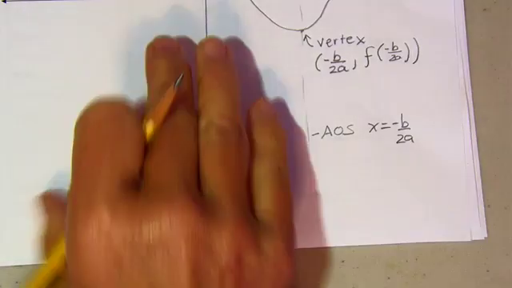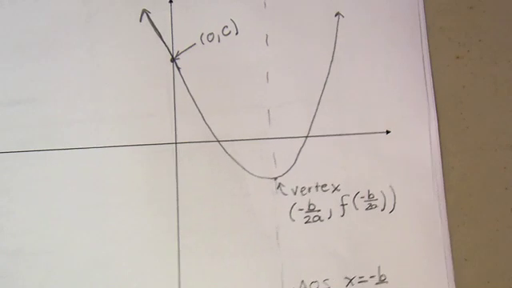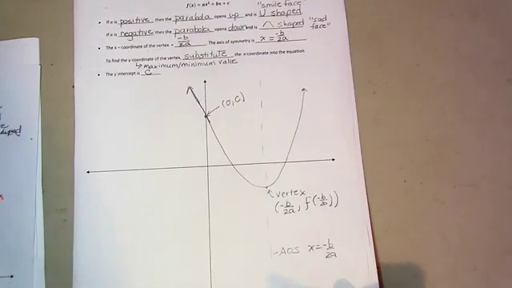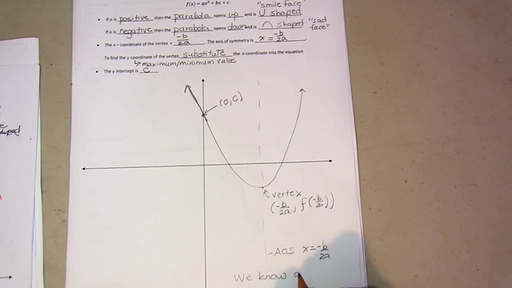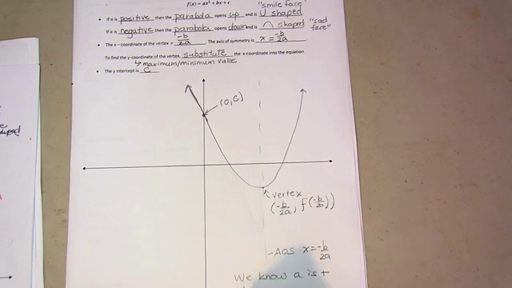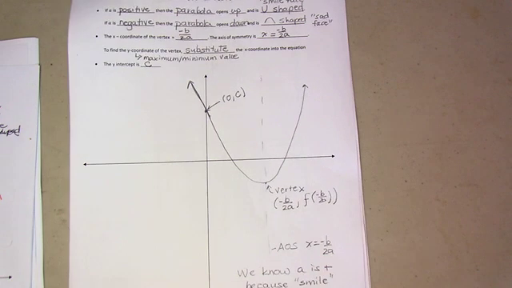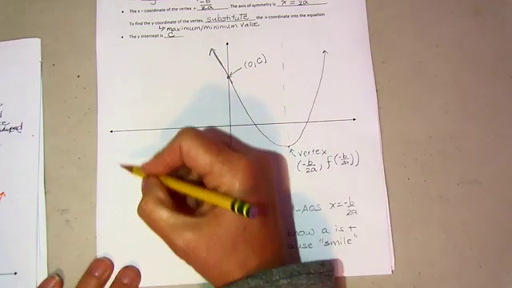Move that over there. Okay, so there's my axis of symmetry right there. Back out. Might be a little easier to see things. And then one other thing that I know: in this scenario, we know that A is positive because of the smile. Okay? Again, you can't see that. All right, so they don't all look like that. There are some parabolas that we're going to graph, and they might look like this.